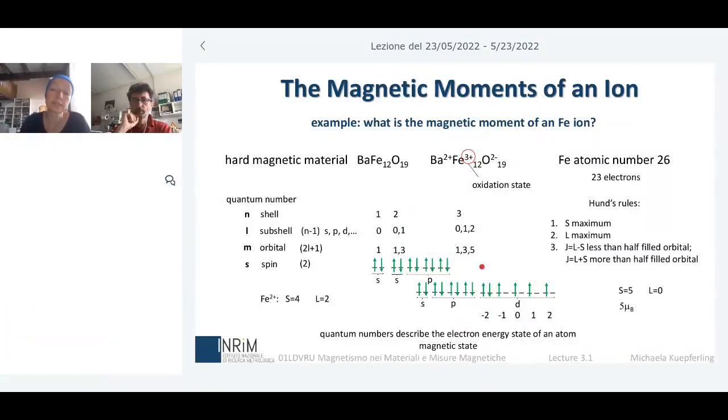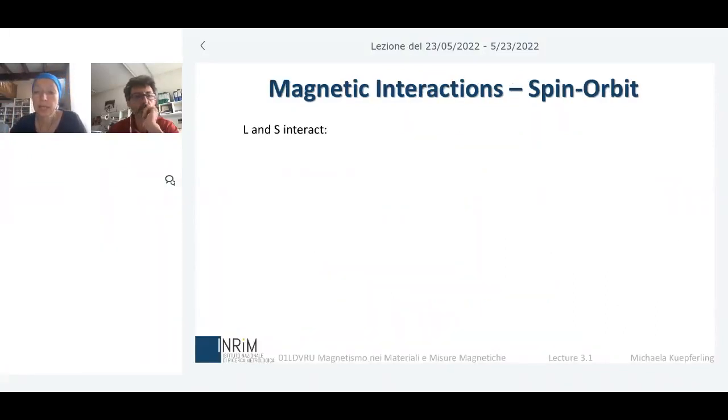But if you have a crystal, then you also have a crystal field, and this is the electric field that is caused by all surrounding atoms of this ion. So this ion is not independent. And since it is not independent, you can imagine that the orbitals are not that free to orient as they would in a single independent ion. Since the electrons are influenced by this electric field, very often the orbital momentum is 0. So they are not free to move, in a very simplified reasoning.